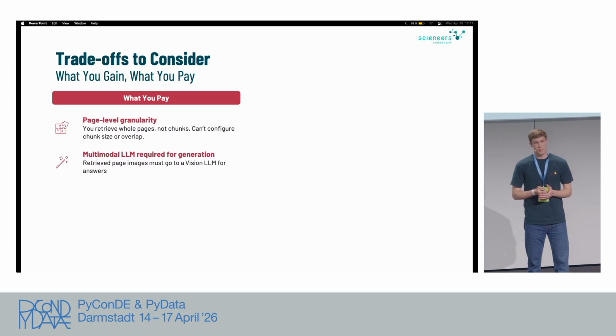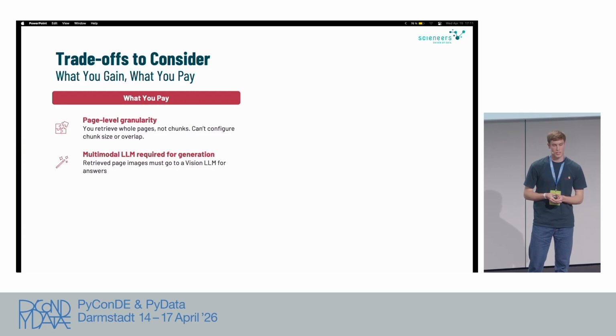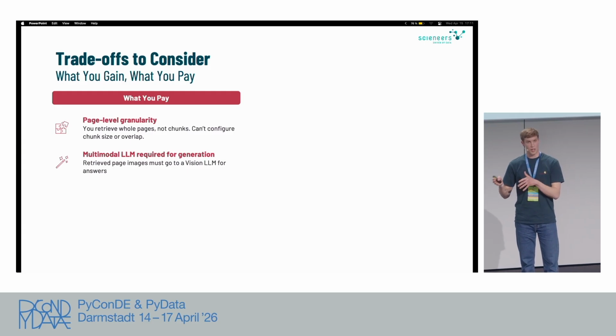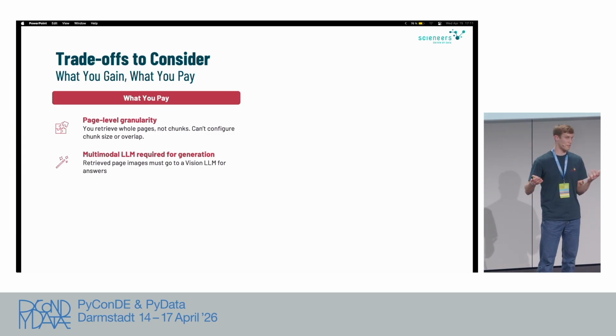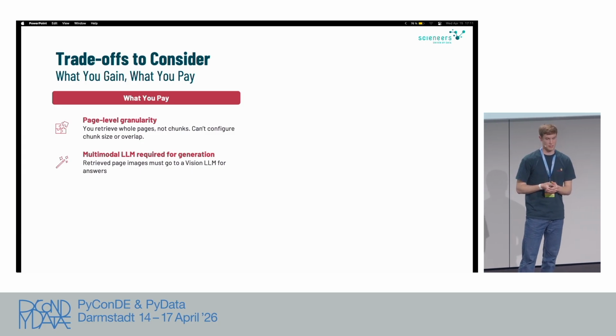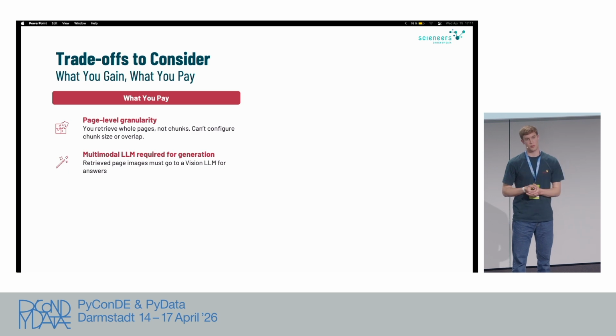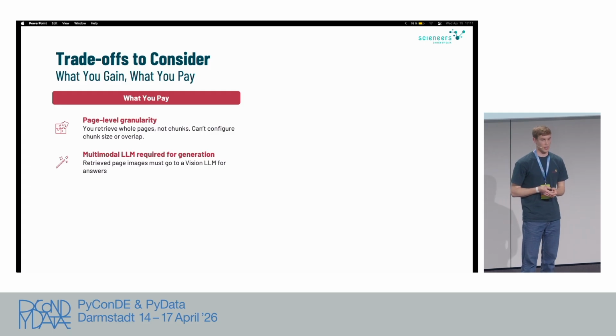And the second, and I think this is maybe the crucial point, is that you need to use a multimodal LLM during generation time, because all you have during generation in the vector database is a link to your image. So you don't have the OCR solution which extracted the text, but you only have the image. So during generation, you need to pass all these page images to the LLM as well. And this basically requires the LLM to do the OCR on the fly, which also likely requires you to use a rather strong LLM. So you might not be able to do this with very small LLMs because, again, they need to perform the OCR on the fly.